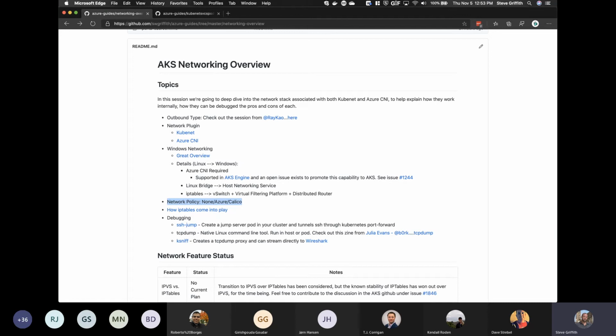Do Kube network policies get translated to NSG rules? No. That's one of the things that I asked the Azure network policy team, could we have that translation? There are things that get translated into NSGs. In both KubeNet and Azure CNI, if you're exposing things, network security group rules will be created for anything you're exposing as a service. But if you want something more advanced, like with Azure CNI, a policy to block access between pods and have that translated into an NSG, that sort of thing doesn't exist today.